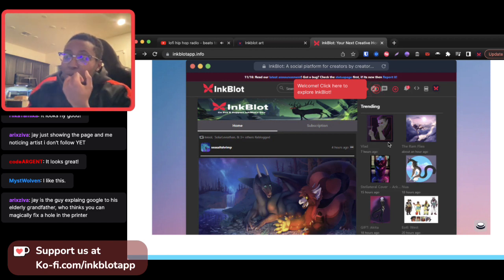Jay is the guy explaining Google to his elderly grandfather who thinks he can magically fix a hole in the printer. And very true. Very true.